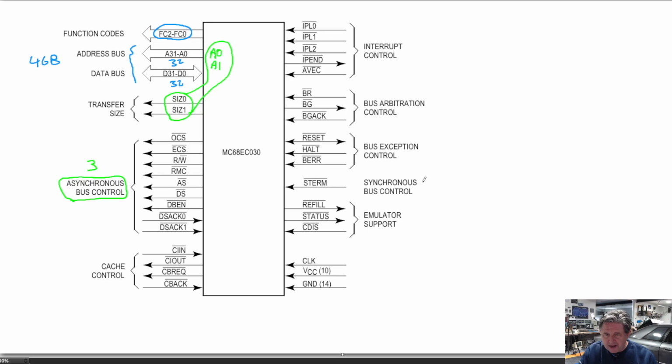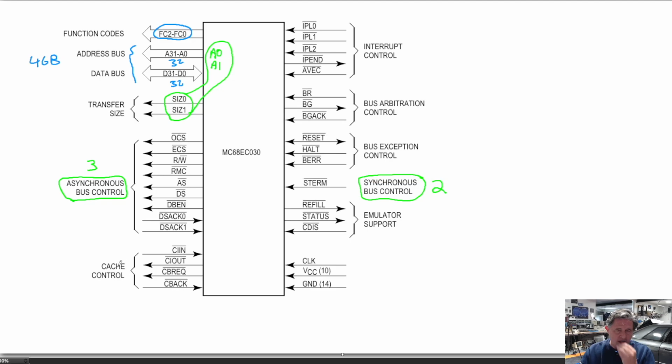On the other side over here, we have the synchronous bus control. And this is the other method of doing a bus cycle. This one's interesting in that it only takes 2 cycles, so it's a faster one. It's actually very fast. And it uses just one signal called STERM. When we get into the bus cycle definitions, we'll walk through the synchronous cycle as well. It's really meant for only very fast devices, and we're hoping we can use this with our static RAM. I think there certainly are many systems that never use the synchronous bus control, because it really is a very fast cycle, and depending on how fast all your hardware is, you may have trouble keeping up. So we'll focus on the asynchronous bus control first.